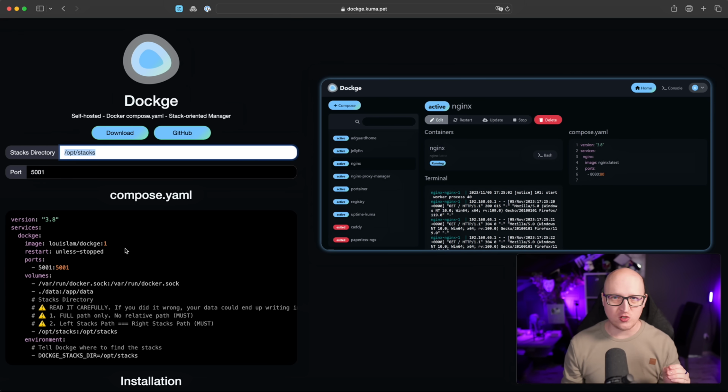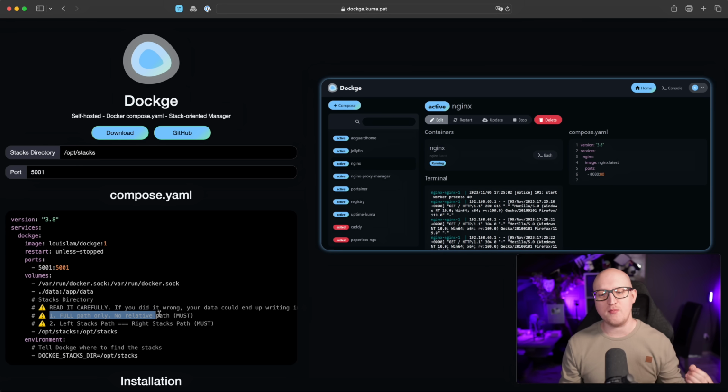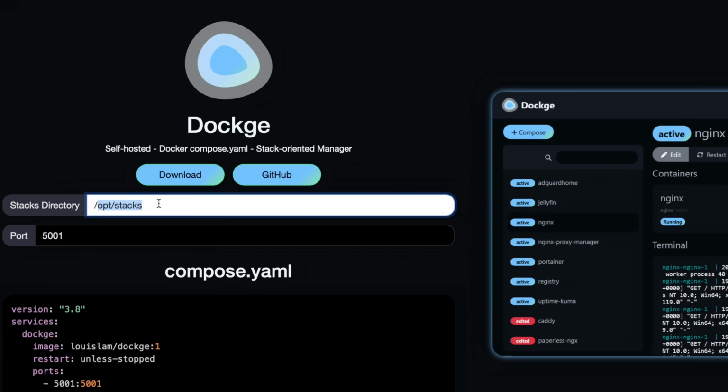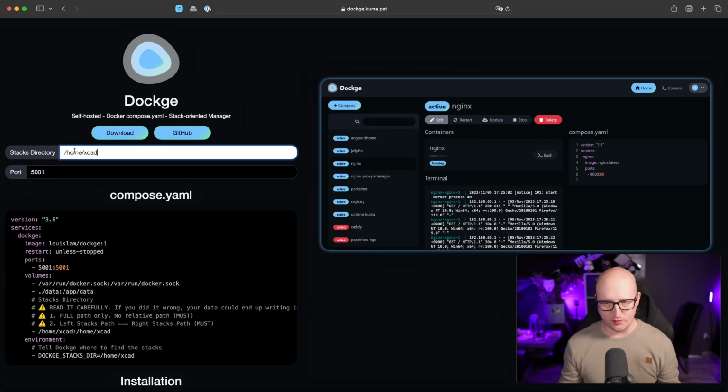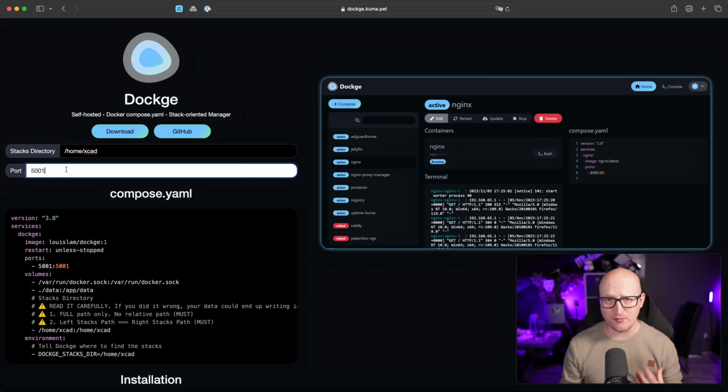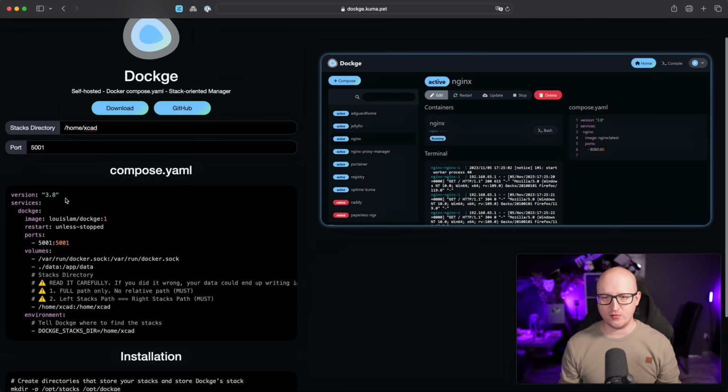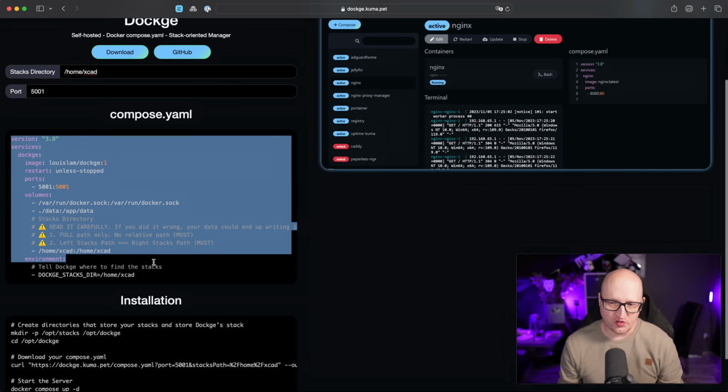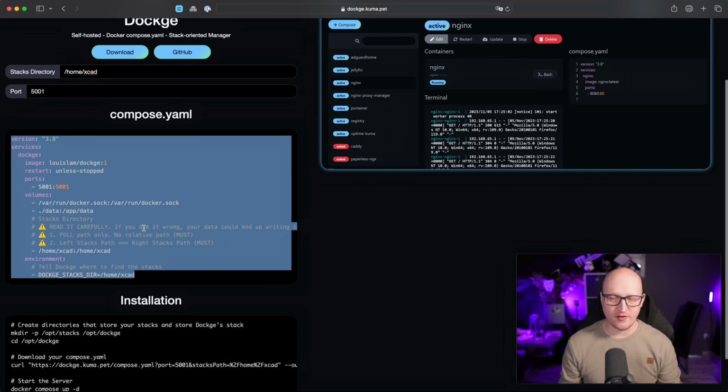You just need to be careful that you don't set a relative path to this directory, as they mentioned here in the documentation. They only support a full path, and of course, you must have the right privileges and permissions to access all the directory or project directories in that folder here. So for example, in my case, I'm just switching that to my personal home folder because this is where I usually store all my Compose file projects. And then you could also customize the port, so how you're going to access the web UI of Dockge. In my case, the 5001 is fine, so I still have that available on my server. And then you simply can just copy this file here, upload it to your server, and deploy this Compose project.